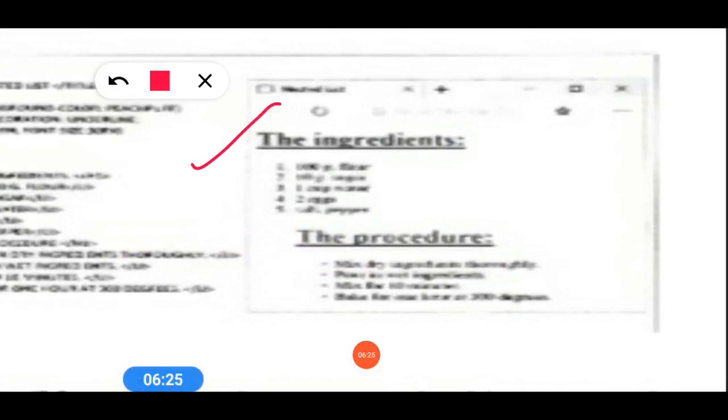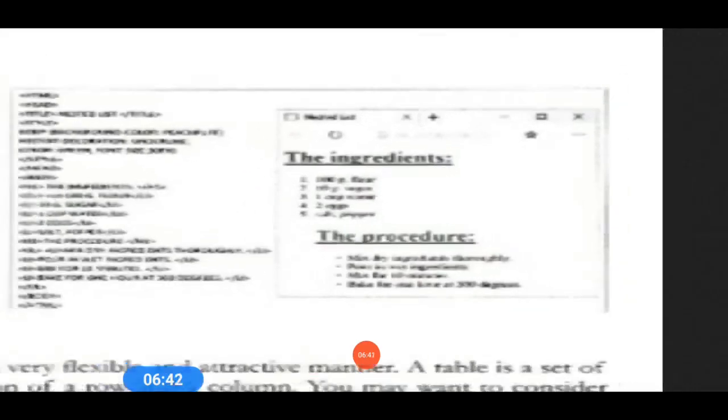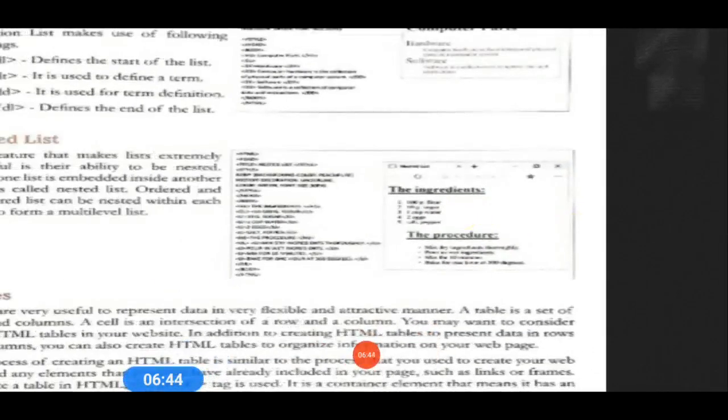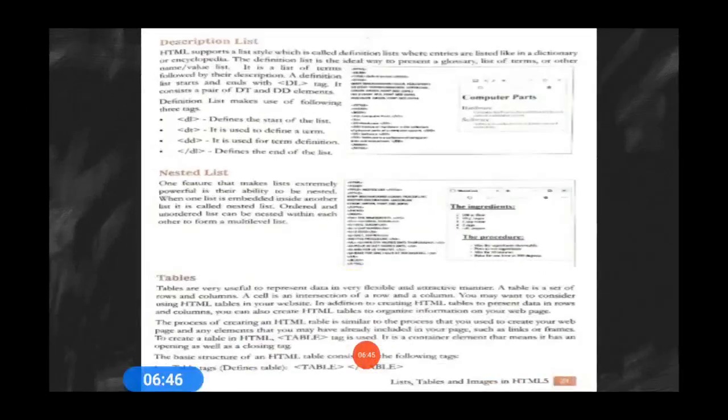Here you can see the ingredients, then after that all the ingredients are there, and then sub list also is there, procedure. Clear? So like this way we can create a nested list, means list inside a list. After this feature, list is going to be more powerful.